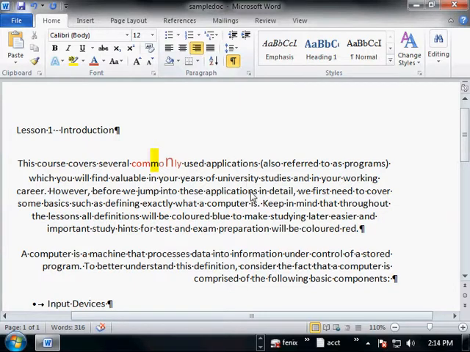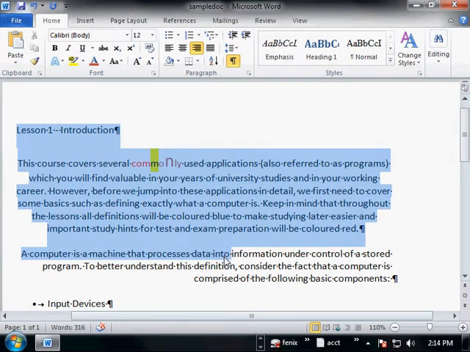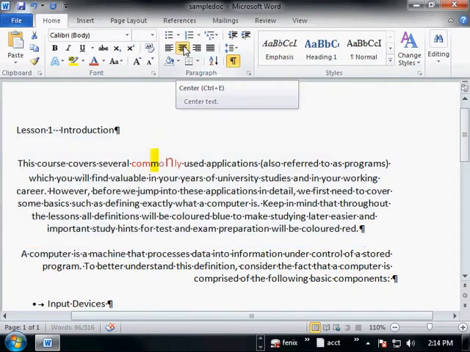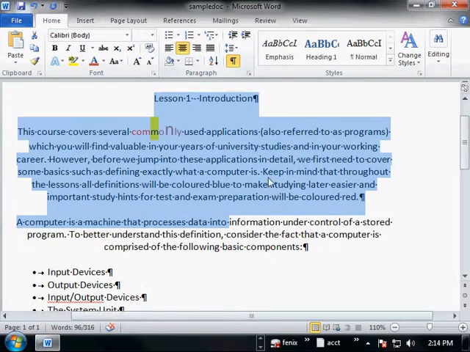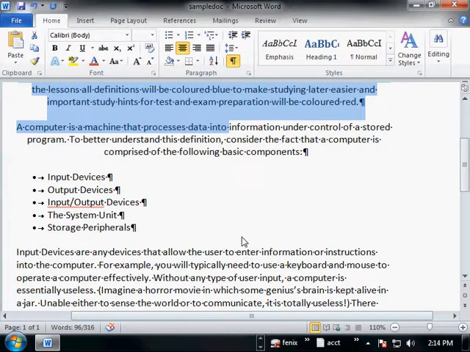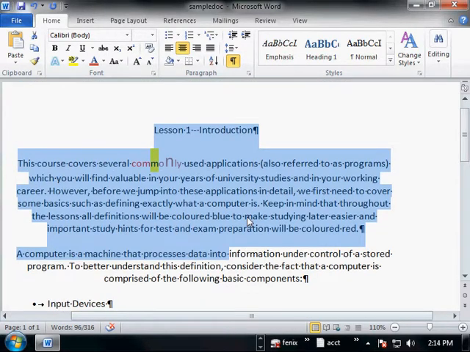to those. You don't have to do it for each individual paragraph. You can apply it several at a time. So if we were to highlight all or part of a paragraph, let's highlight all of paragraph 1, all of paragraph 2, and just part of paragraph 3. Say we want to make them all centered. We can do that. We can center them, and no other paragraphs down here were centered, just the ones that we had highlighted at the time.